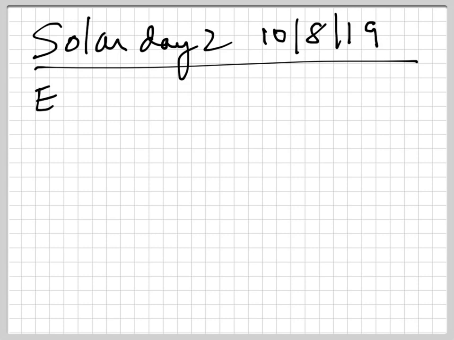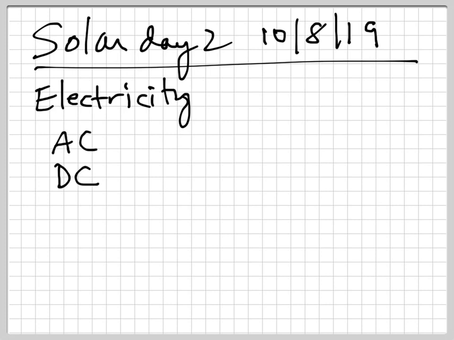Today we're going to talk about electricity. And there's two types of electricity. Anybody know the two types? Two main types. Solar and electric. No, but good guess. AC and DC. I mean, I bet there's other kinds. Like, is static electricity one of those types? I don't know. But AC stands for... I don't think so.